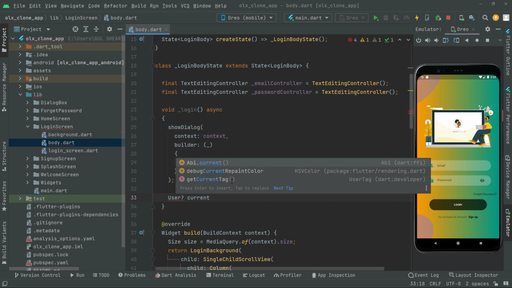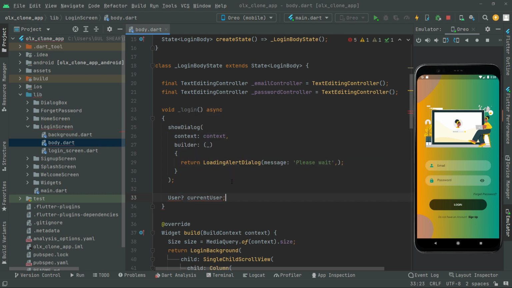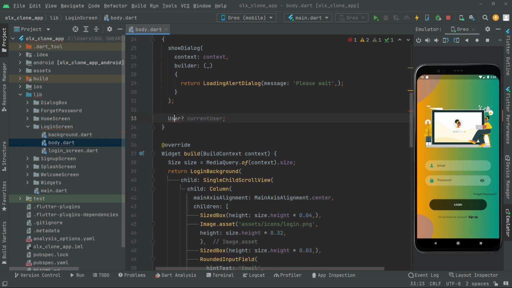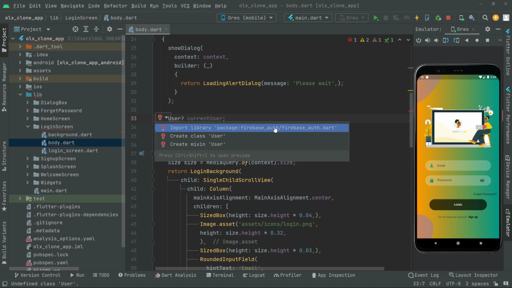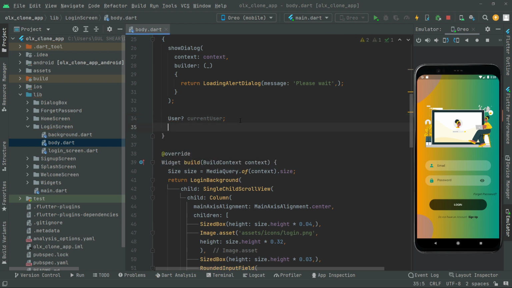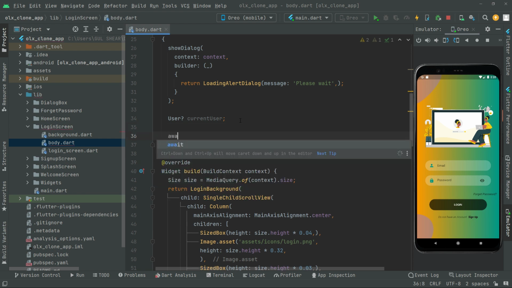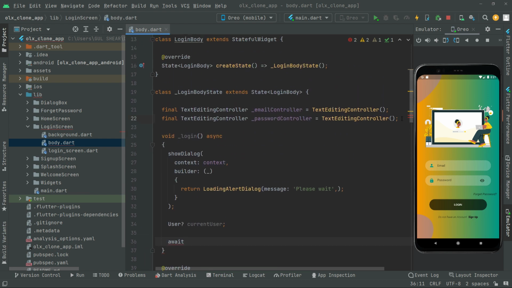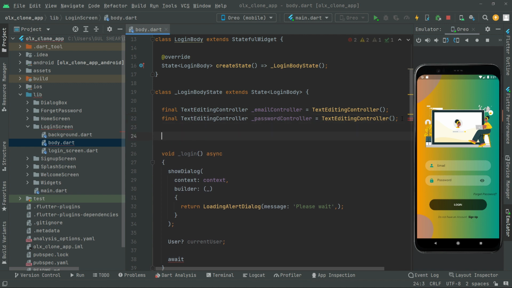So we just created this for the specific current user who will be online, and click on that, import library. That is fine. Now let's move ahead and we'll say await, since it's asynchronous. Then we will create an instance of the Firebase auth right above, below this text editing controller.